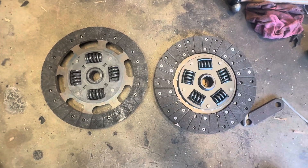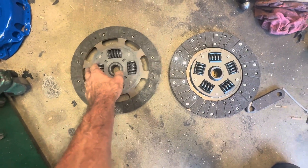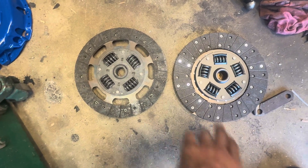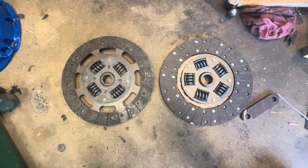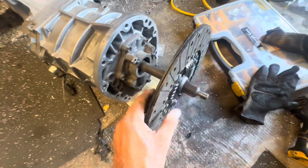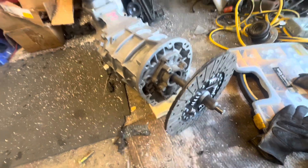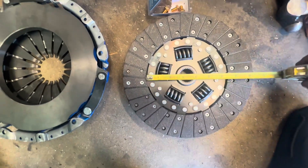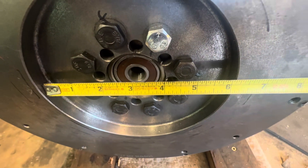Here's the difference of the clutches before I put it together. They're both 10.5 inches in outer diameter. I think this might be a later one — like a Hummer or 2009 or something. This is a Ford Mustang with the 26-spline, hopefully for the AR-5 — I better check that out first. It fits. This is the 26-spline 10.5-inch clutch I bought on eBay for a Mustang. The inside of this is six and a half, the inside of this is six and an eighth, so this is going to be fully contacting this.